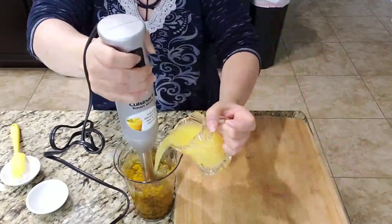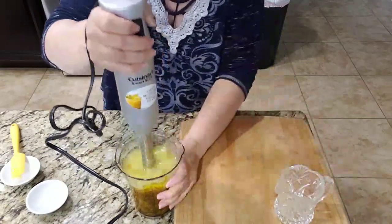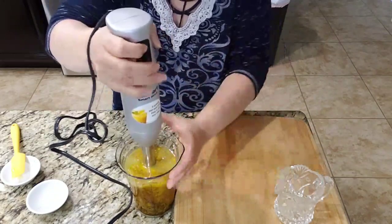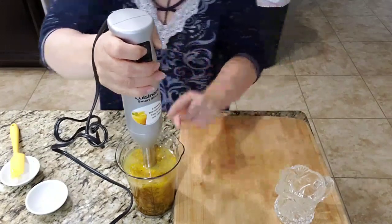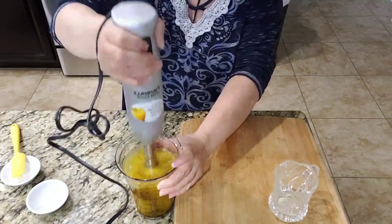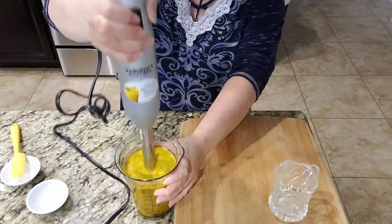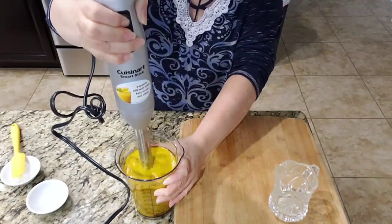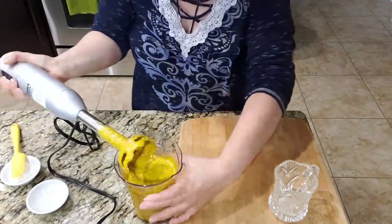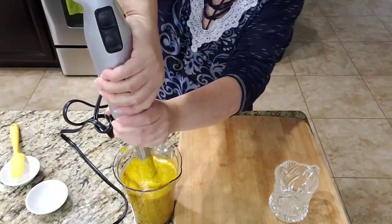The last thing I'm going to add is the sour orange. Sour orange used to be used all the time in our cooking; over time people stopped using them, but I prefer sour orange over vinegar for this particular marinade. And our marinade is almost done — I did this in real time, as you can see it doesn't take long to prepare. Within minutes you have your marinade for your pork shoulder or pernil ready. Now I'm going to wash and dry our pork roast so we can go ahead and marinate.